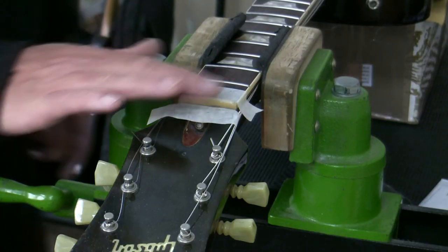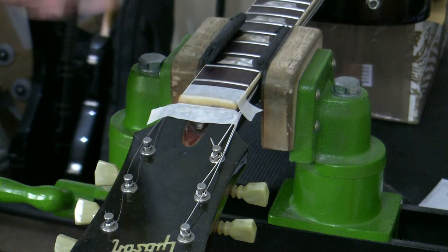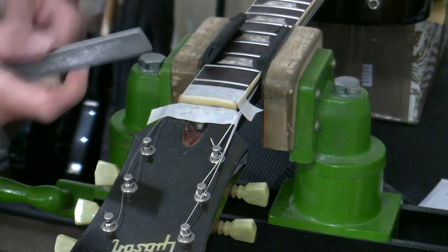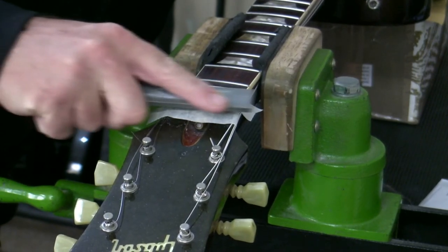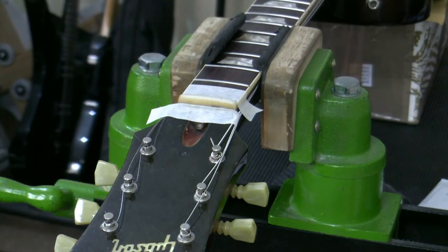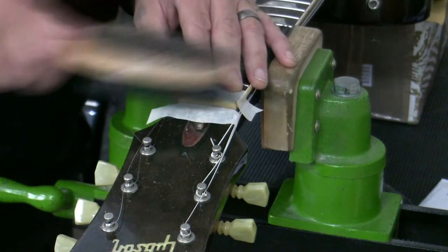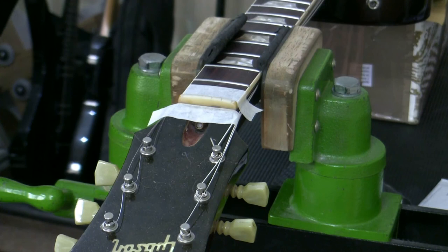Re-carving or reshaping the nut, and there you go. I've been across with quite a brutal file. This is actually a fret leveling file, well, it's actually a beveling file I removed from my beveling block, and this removes a lot of material in a short space of time. I've used it to reshape the nut, and I've got the nut more or less as I want it now. But the problem with it now is the top has become translucent, and it's the same shade again as it was before I stained it. So I'm going to have to restain the nut.